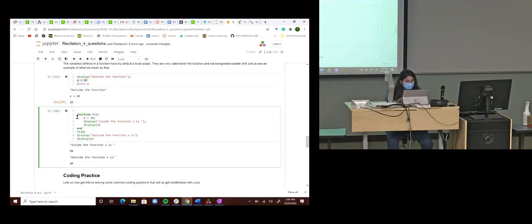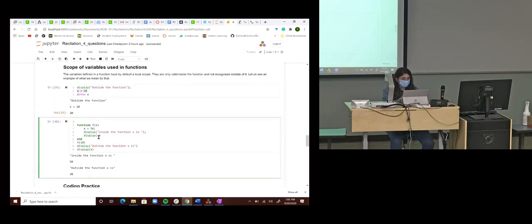But again, that only matters inside this block of code. It doesn't matter when you're outside of this function. Once you hit the end, it doesn't care what happened inside the function. And when you say display x, it still prints out 20.